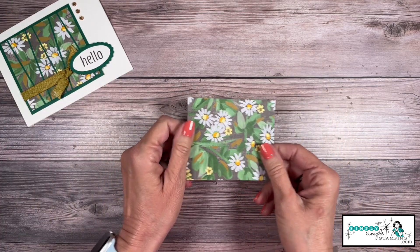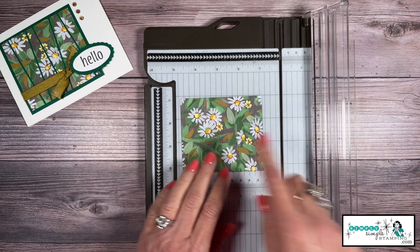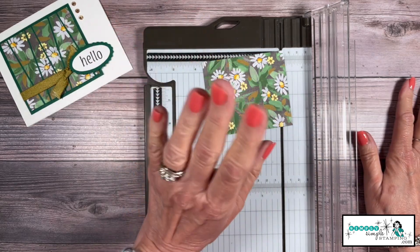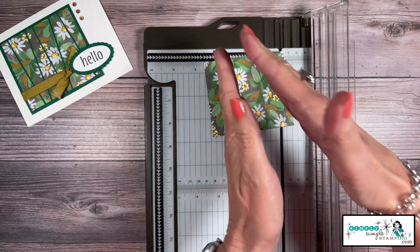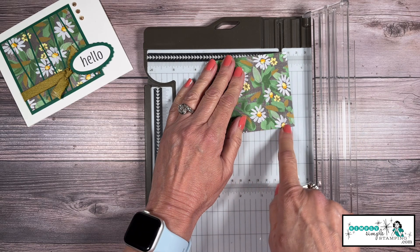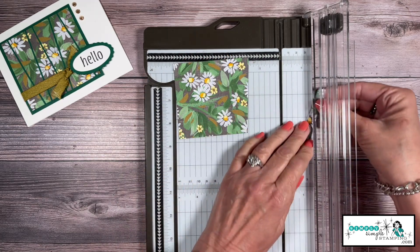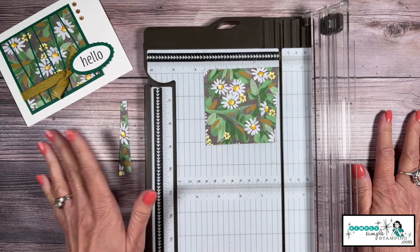Let's talk about how to create that great mosaic with your designer series paper. You're going to need your paper trimmer to do this technique. I'm going to take that three and three quarters piece and put it up at the top. Now you're going to love this because there's really no measuring here — you're just going to slice. Decide which direction you want your first slice; I'm going to have my angle going to the bottom right, about a quarter of an inch. I can see I've got maybe about half an inch there. Let me cut my first slice — do you see how it's cut at an angle? Now I want to make sure all these pieces stay in order.